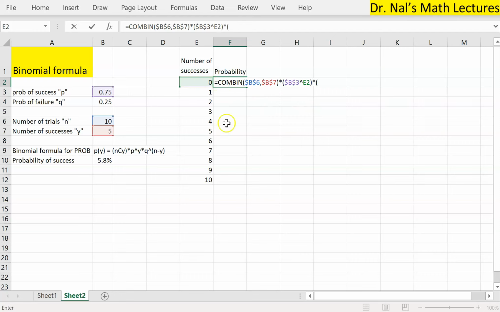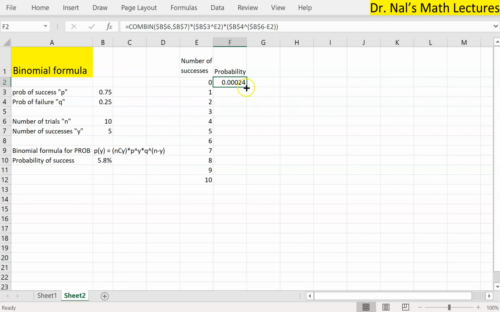Times, open parenthesis, probability of failure, raised to the power of the number of failures, which is really this number, fixed, minus this number. This one I will let flow, right? Just close parenthesis, close parenthesis. That's pretty much it. So that should be the desired probability.